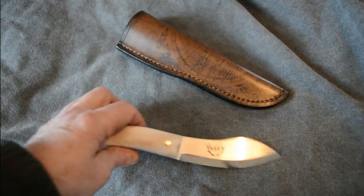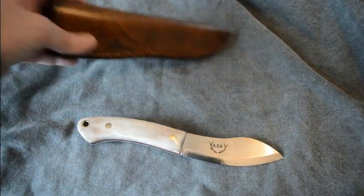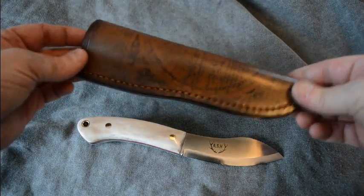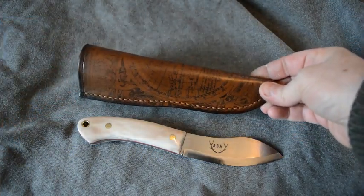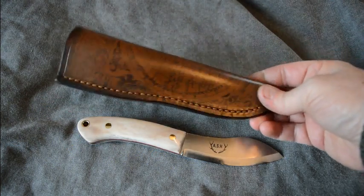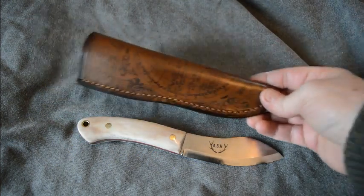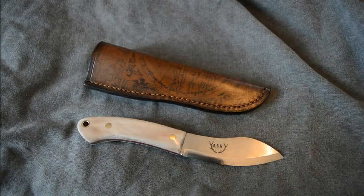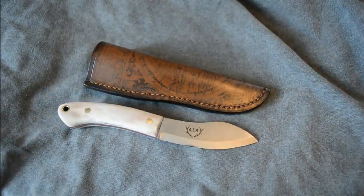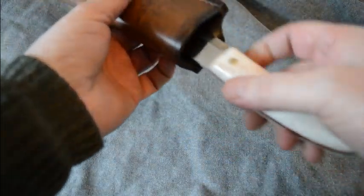So that's going up for sale today. And this sheath is one with an old world map in the background. It's slightly darker than the ones I normally do, which gives it kind of a background look to the image. But yeah, they go together really nicely. A nice historic looking piece of kit.